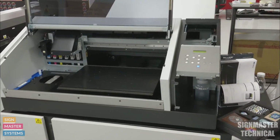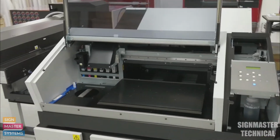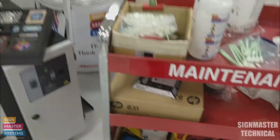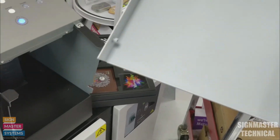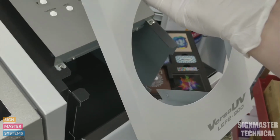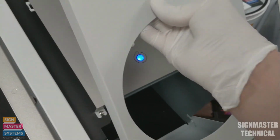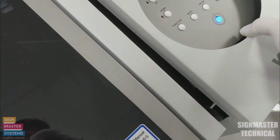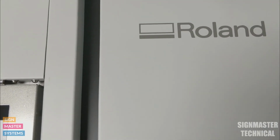So once we've done our maintenance procedure just like that, then we need to pack our machine back up again. First thing I'm going to do is drop my cover. Then I'm going to put this cover back on again here. This has just got some little tabs on the inside, and they just slot in. Just like that. There we go. Going to get my thumb screw, pop that back in the top, and that's it.